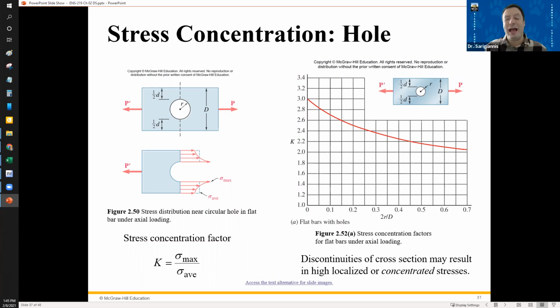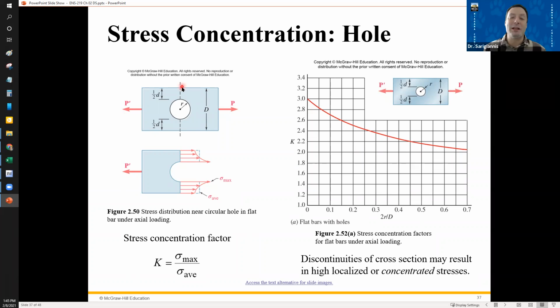When you have objects that, well, let's back up a bit. We're leading into stress concentration, and you can have objects that have defects in them, or where you purposely drilled a hole in something so you could use it for something. And this is a source of stress concentration.